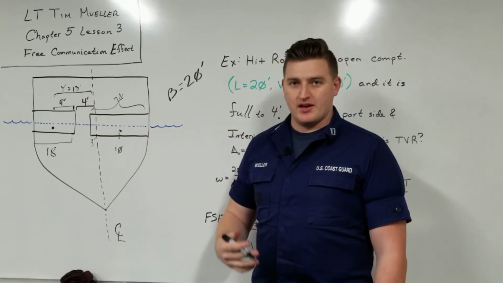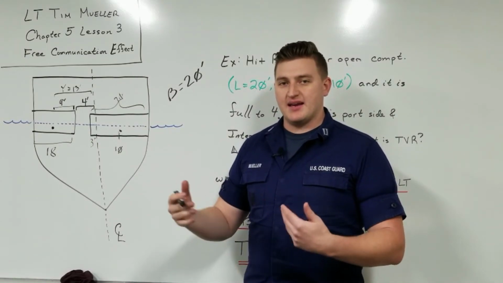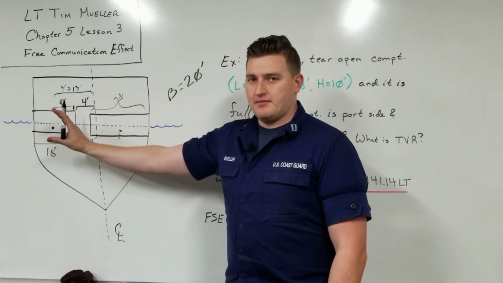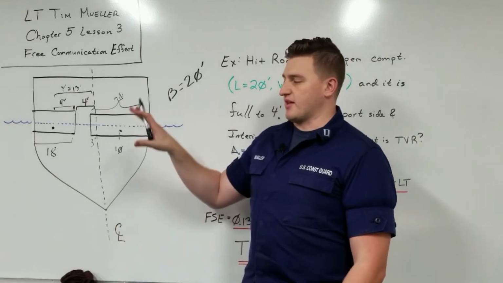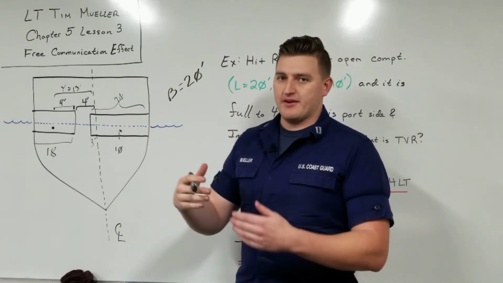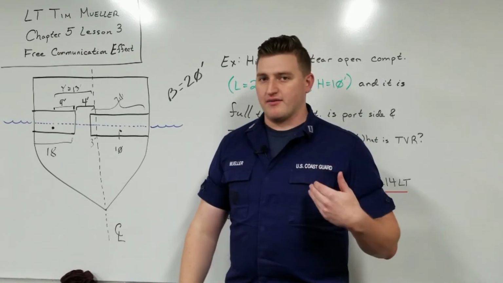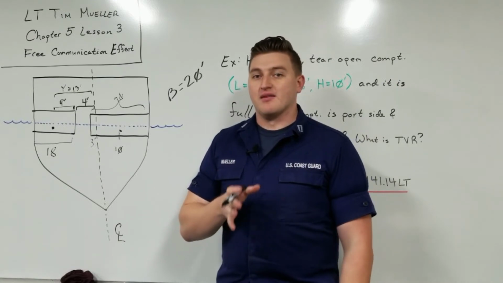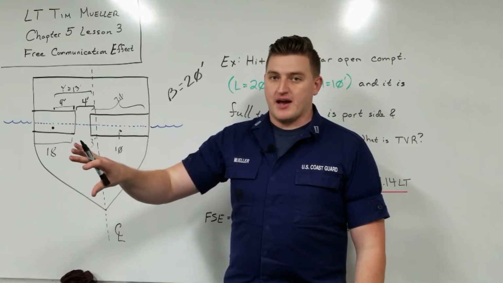So be careful in your prompts when you come to the school how you're given the information in each scenario. Is the compartment all the way across the center line? Does it not cross the center line? We'll also see something like this when we talk about trim. You'll be given the compartment number, which means you're given the forward bulkhead, and you're also given the length of the compartment. So from there, you can find the center of gravity. It's just going to be right in the middle of that compartment, and then you can find your moments from there. But that's going to be for another chapter.